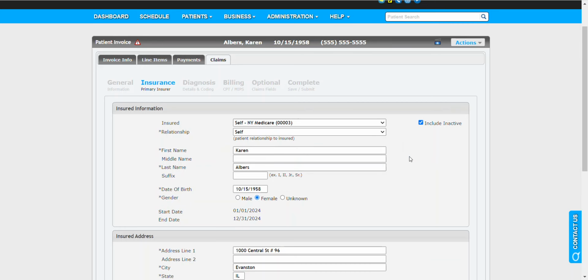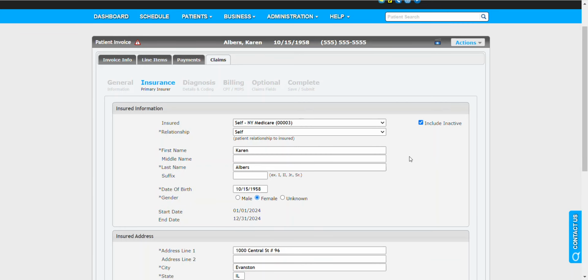Now, this scenario may most commonly come up if you work with Medicaid patients, but certainly maybe other times, other insurers as well. And the primary use case would be you are creating a claim for services or products that were provided prior to a policy becoming invalid, right? But prior to the end date. But you're creating that claim after the fact.